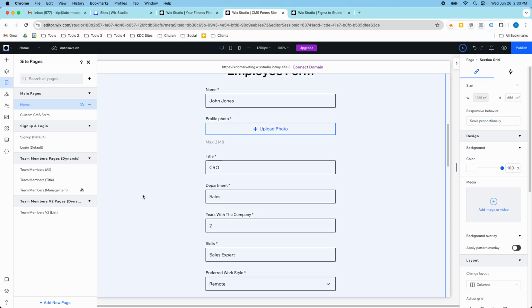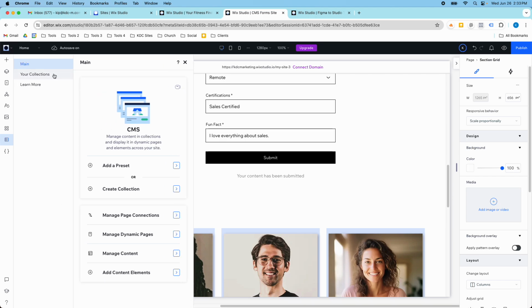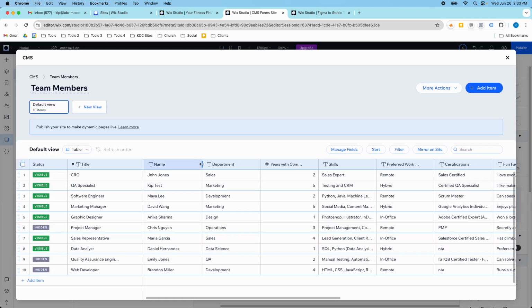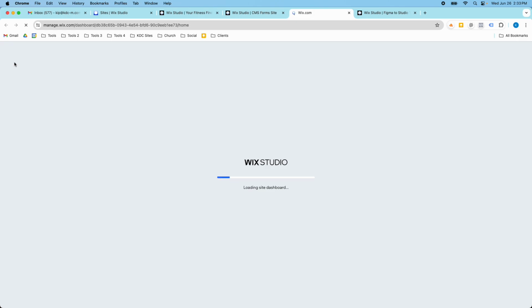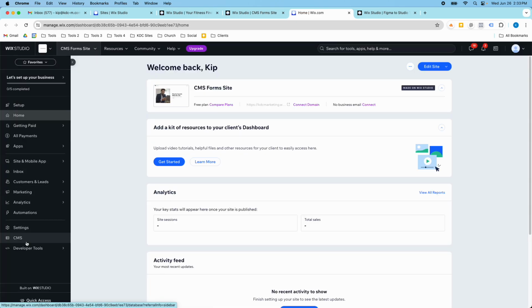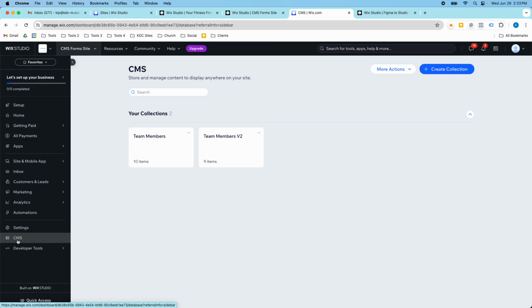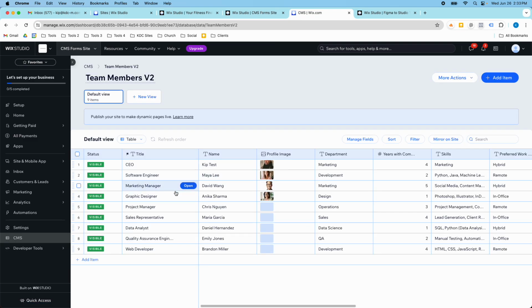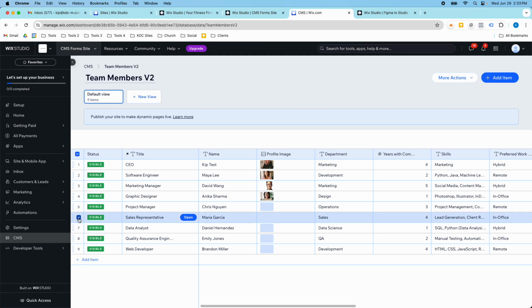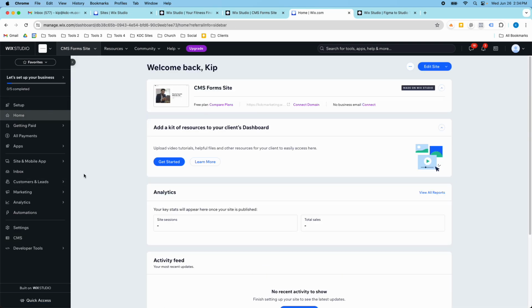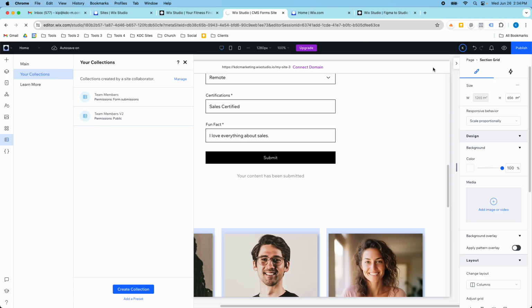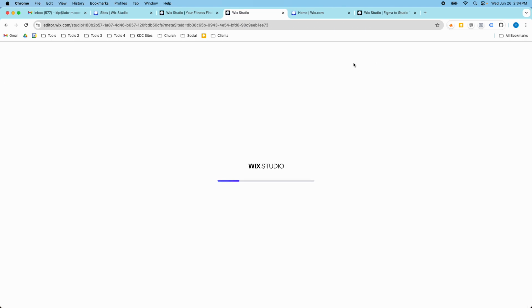And you can manage your content all through your content management system. So you can manage it inside your collection here instead of having to go to your website and change things, because the CMS options are also available for you on the back end. So if I go into my website here and I go to CMS, on the left hand side, I can also manage my content items from the dashboard. Like I can turn some of these off and they'll update on the website in real time. So now we can go back and check this. We just hid all those members from the new collection that we just added as a new page.